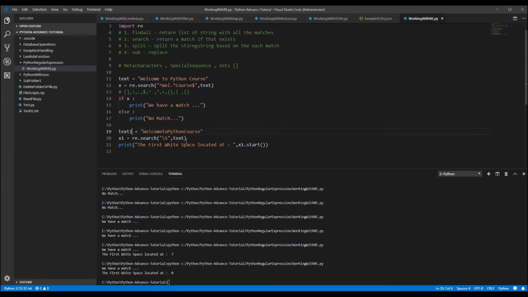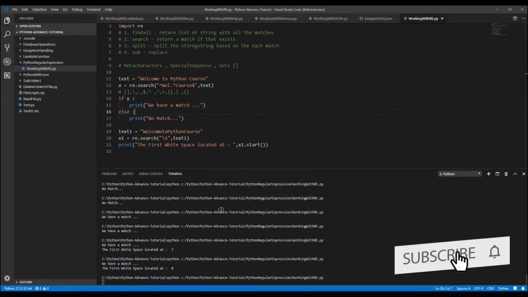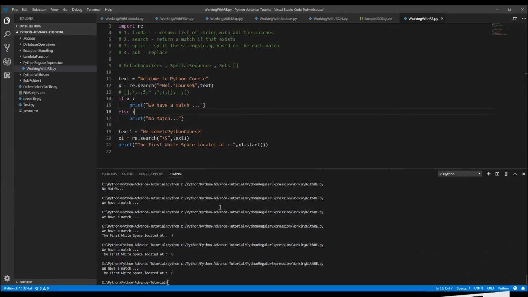Right click and run this. Again 0, there are no white spaces here. Okay, let's leave this and continue with the first one, x1.start.